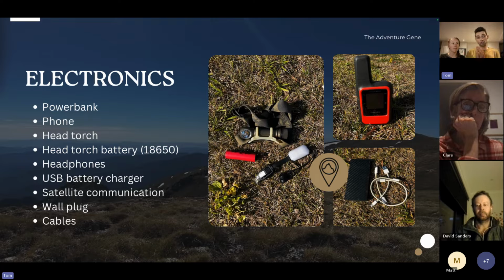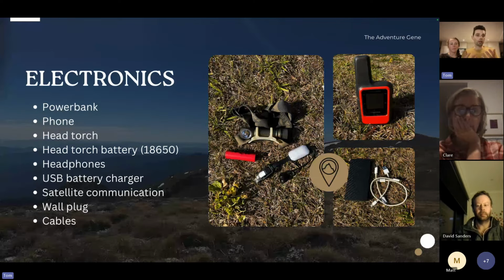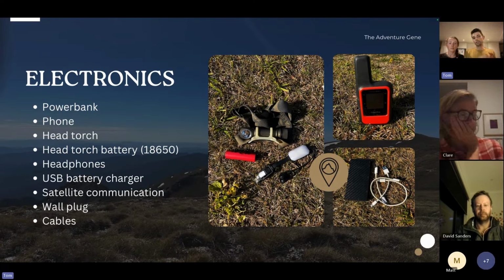The other way that the InReach is really useful is that you can upload GPX files to it. It's not very useful for navigating. It doesn't have maps on it or anything like that. But the point is that if you're employing an electronic nav approach, quite heavy on that, and your phone broke and your watch broke, or you ran out of power, you can turn your InReach on and you'll get a little line that you can follow. It tracks where you've been as well if you've had it turned on. So for 100 grams, they add a very high level of comfort and increase your safety margin as well. Cool. And Matt, just to answer that question, we don't carry a PLB on top of the InReach. We just use the InReach.